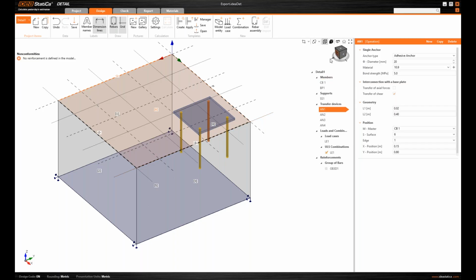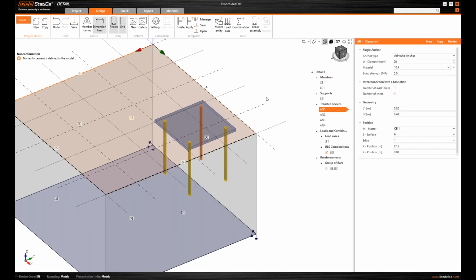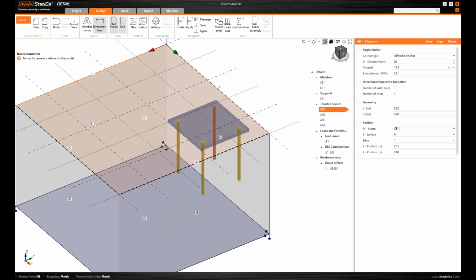It is for the reasons of generality, it allows us to define multiple base plates, multiple anchors that are or are not connected to a base plate. But it also means that we have to define how the anchors are interconnected with the base plate.